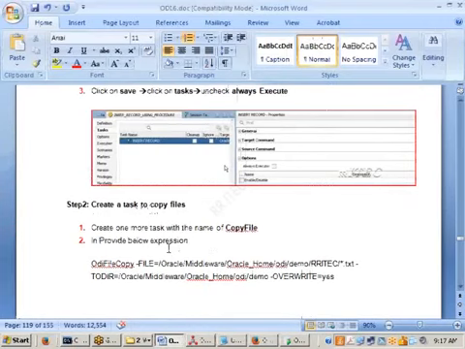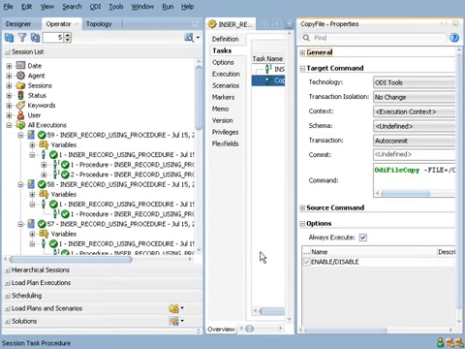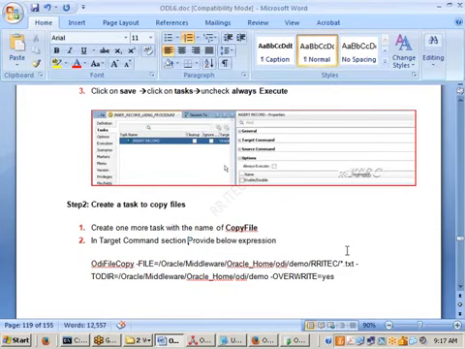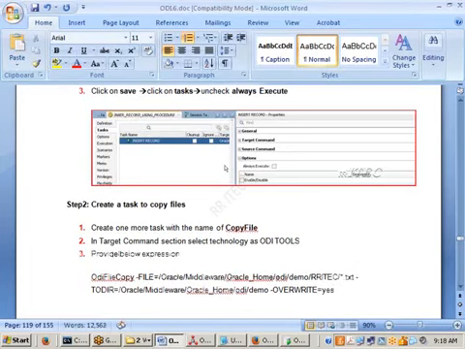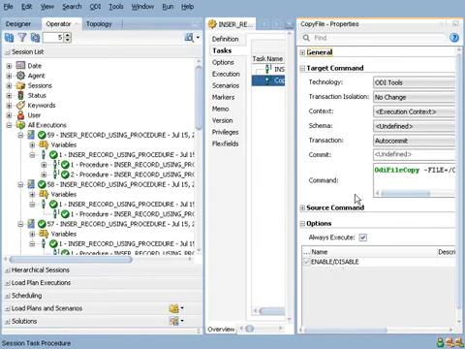In target command section, select technology as ODI tools.